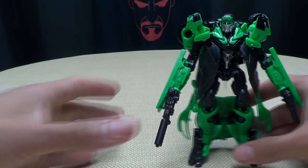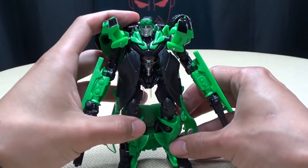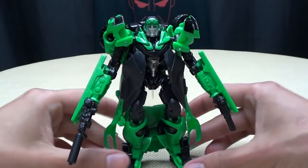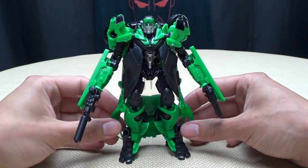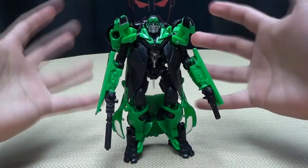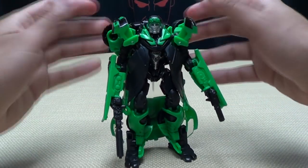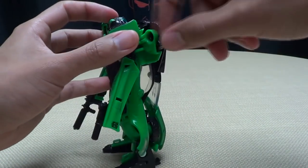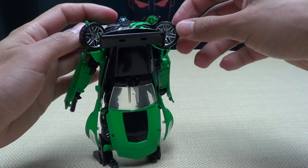So, yeah, Crosshairs, he's cool. I do quite like him. And like I said, the idea of a robot wearing a trench coat I find to be beyond awesome. I love it. I love it. And it's a neat toy. It's a simple transformation. I wish it kind of did a little bit more transformation-wise, because these back wheels just kind of get in the way of stuff.